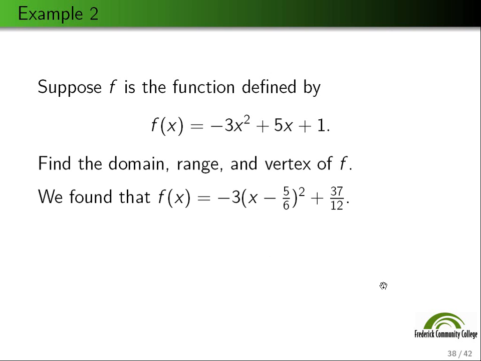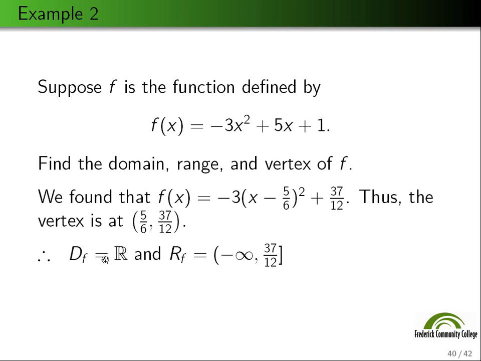And so here's what we've reduced f(x) to. And we have the vertex is over 5/6, up 37/12. And now we can use that. We know the domain of any quadratic is always all real numbers. The range is going to depend on the vertex and if it opens up or down. So the vertex is here and it opens down. So we know 37/12 is the highest value that this function obtains. So it's (-∞, 37/12].